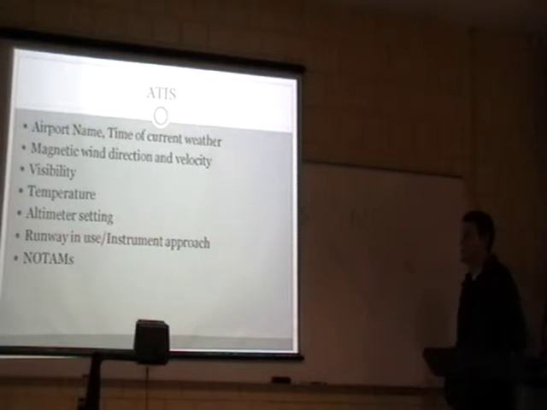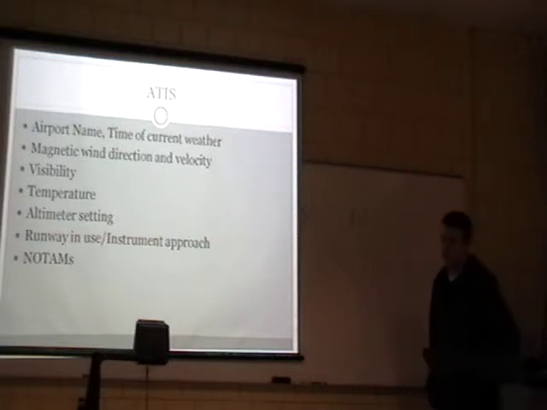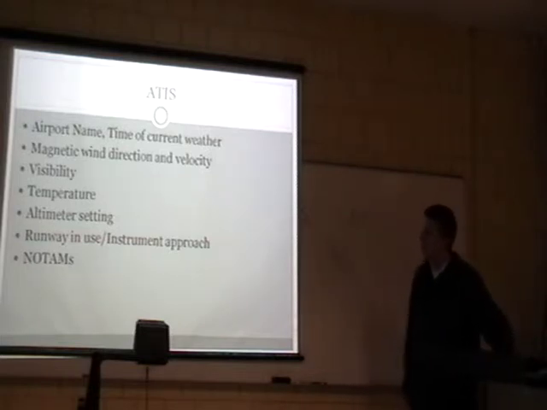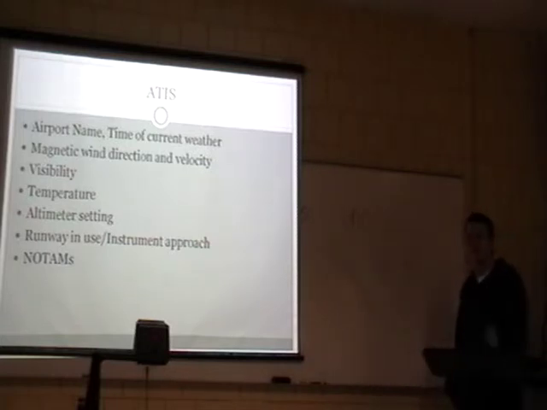Your visibility, temperature, altimeter setting, which is something you really need to get. It's one key thing you need to put in there. Make sure it's in 75 feet, like Zach said. Runway use and instrument approach, so you know what runway you're probably going to be taxiing to, and the instrument approach you're going to be using when coming back in.